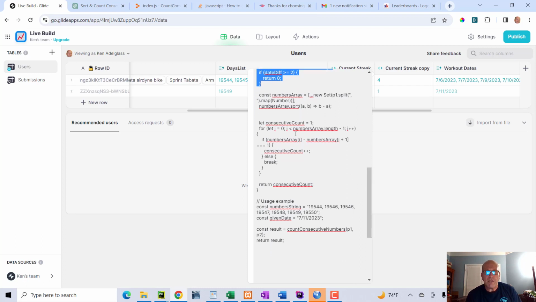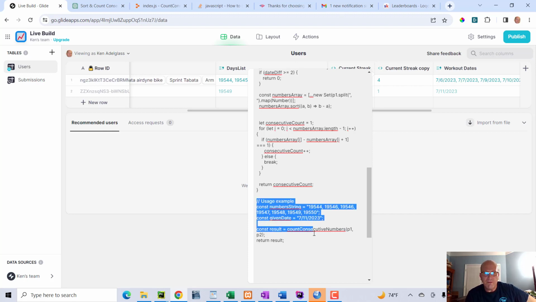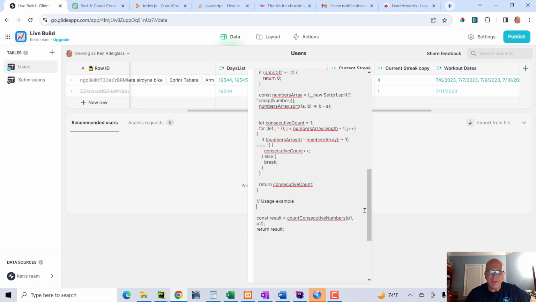The real magic actually happens right here. So the formula is actually fairly short. And then this was just actually an example down here, and you don't even need this code. I don't know why I left this here. That was weird, I guess. So I'm going to delete that. This is what I want.